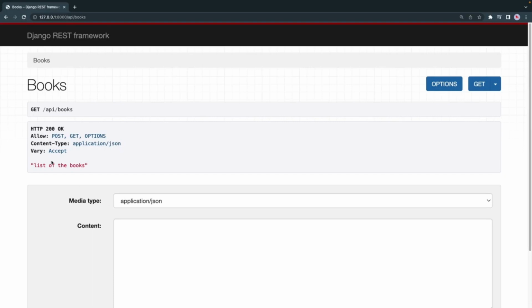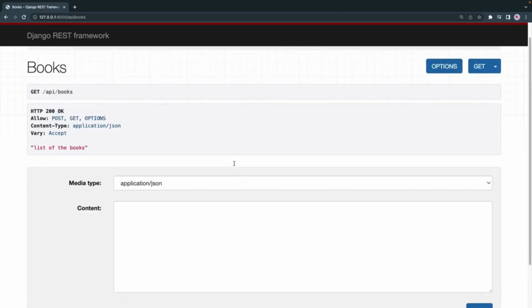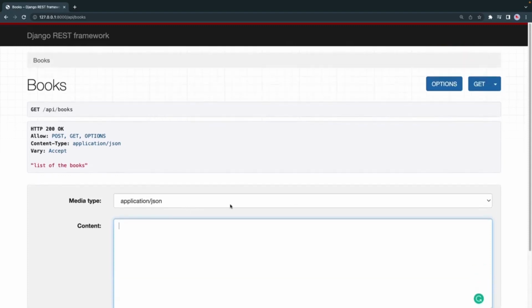Now the post method is showing in the allowed method list. There was another change in this view after you passed the post in the @API view decorator function. A new content area is now showing at the bottom of the page from where you can pass a JSON object and make a post call to this endpoint. You can do this right from the browser without using any external tool like Postman or Insomnia.